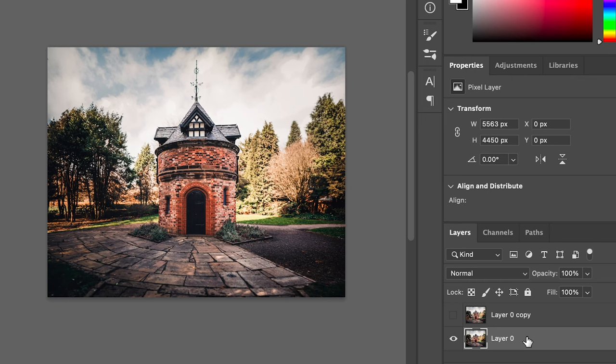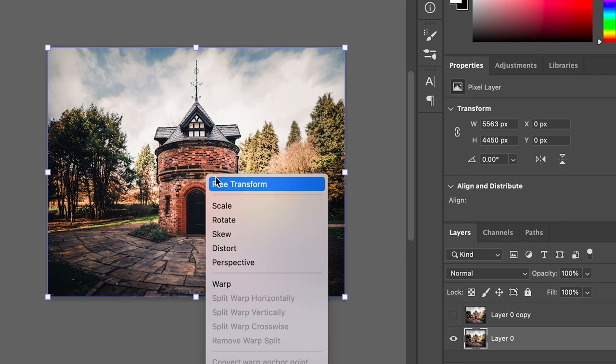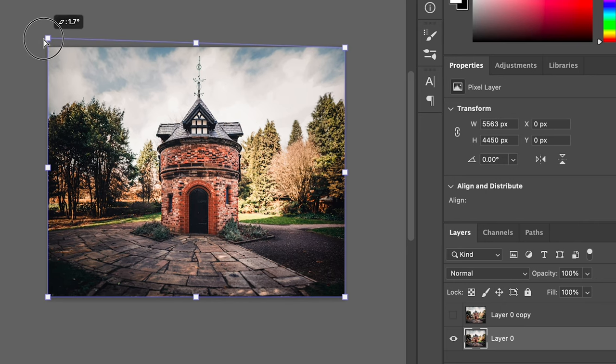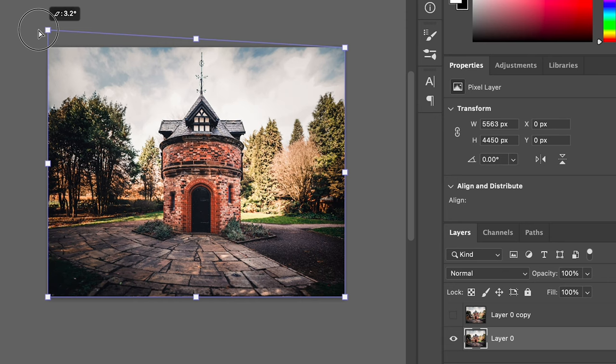And then all I'm going to do is use the transform tool by clicking Control and T or Command and T, and I'm going to start to use my skew and distort tools. I start moving around the image to straighten it up, to get it right. And finally, we'll end up with an image that has had all of the distortions removed.